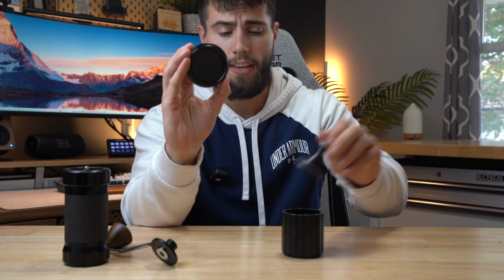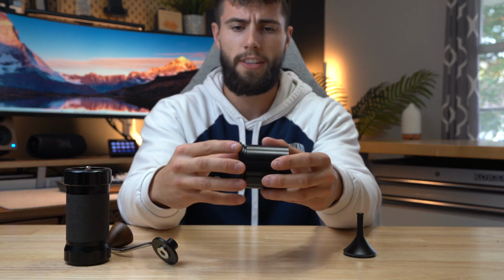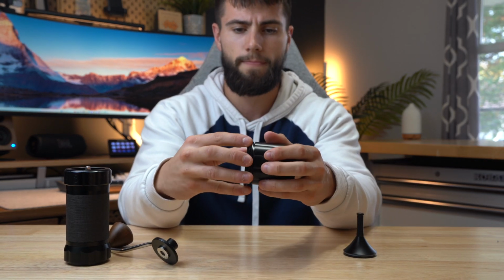However, I don't recommend this way just because if it does come off just from the vibration of kind of moving it around and turning it and grinding, I do recommend that you keep this attachment on, and it's super easy. It just threads in right from the bottom. And then you can just place this right inside like so.